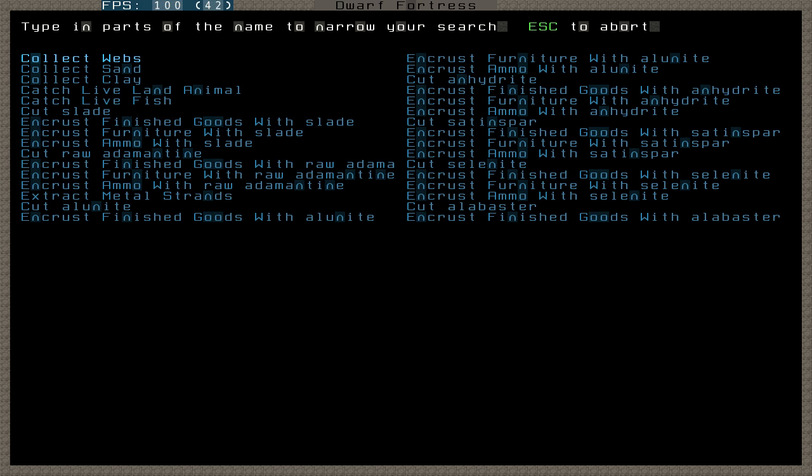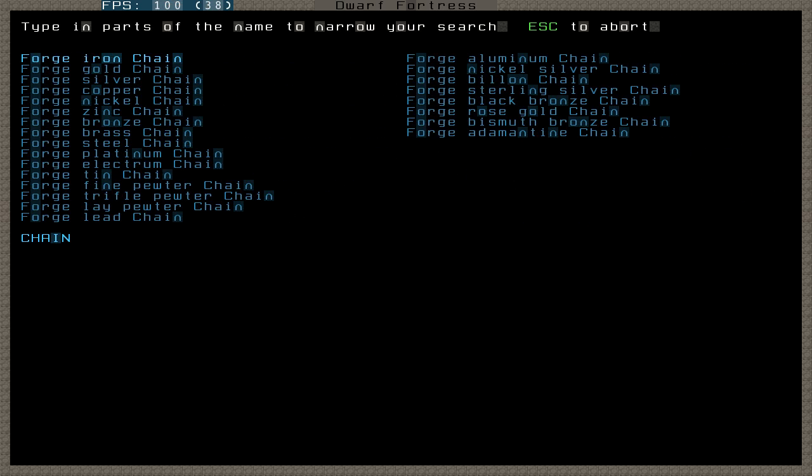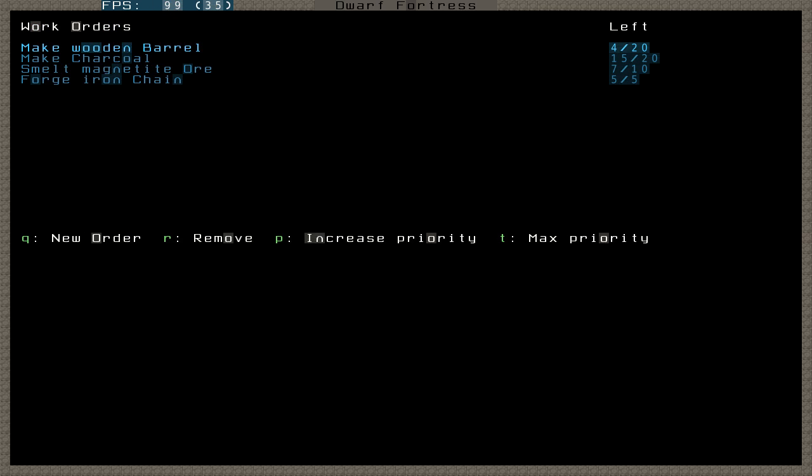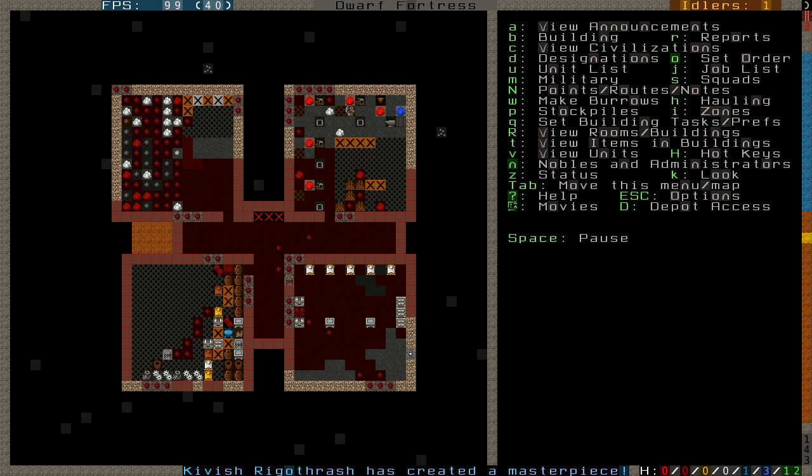So, let's say two or three videos ago, I had trained a dog and I wanted to chain him up near the entrance to catch intruders, or to at least alert that there were intruders. So I just ordered 5 chain to be made. So after we get enough bars, one of these dwarfs should go to the forge and make some chain. Looks like we're still smelting.